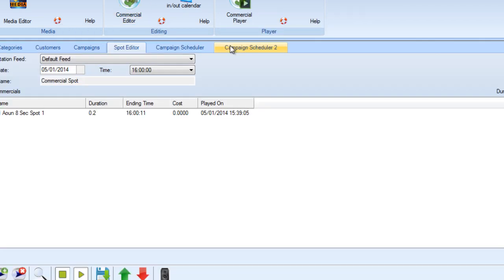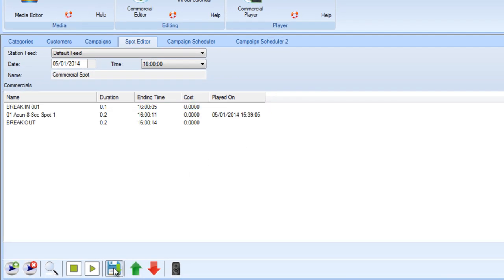Now once I've defined that I want the system to automatically generate my break-ins and outs based on a particular calendar, all I have to do in the spot editor is press save, and it will automatically insert break-in, break-out. As you can see, I had two break-in entries, one called break-in 01, another called break-in 02.